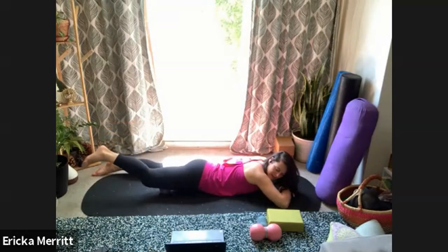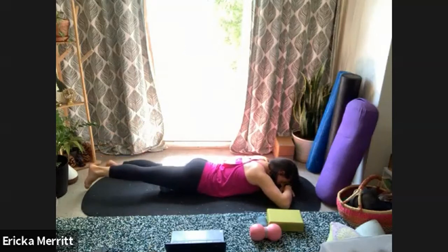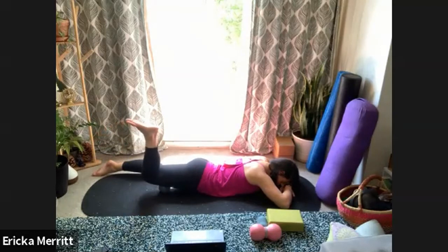You may even find that you want to rotate the leg out a little bit, or rotate the leg in a little bit. Find that just right spot of sensation. Listening to your body, letting the body direct you where to go. And then once you're able to bend freely here, let's add an additional motion.